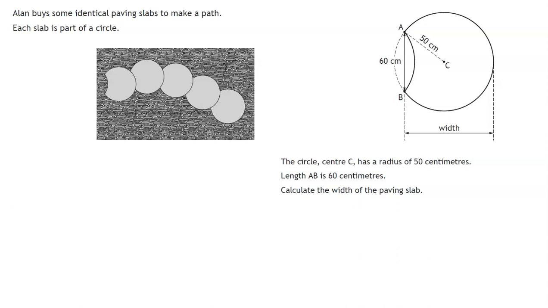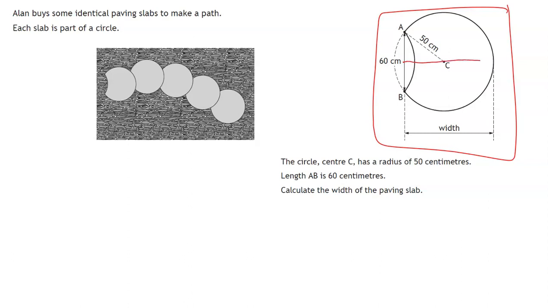We're then given the circle and its dimensions here, and what we're asked is to find the width of the paving slab. Now, the first thing we need to recognize is what the width of the paving slab is, and it's actually marked on the diagram. The width of the paving slab is that length there, going directly from that horizontal line all the way to the other side of the circle. Now, it's easy to look at it and think, well, we're going side to side of the circle, it's just 2 radii, it's 100.